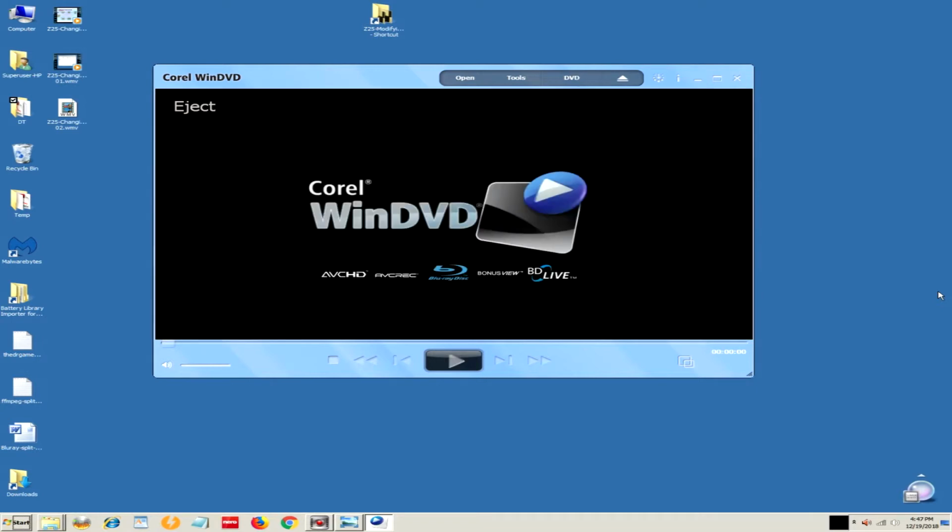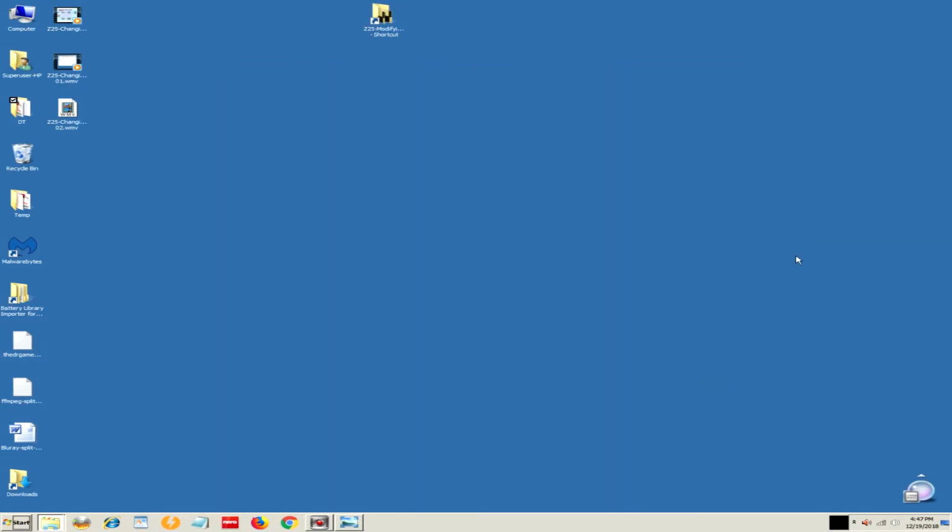Now, the tricky part about this particular conversion was that it had that version of the menu that was just a single picture embedded into an M2TS, and that was actually a little complicated to deal with. Most of the time, you're just going to demux it into your regular video stream, and then you're going to put an overlay on top of it.